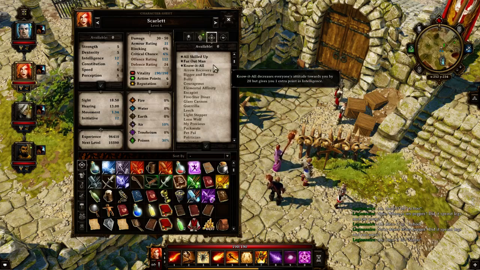Also, Know It All is pretty good. It decreases NPCs' attitude towards you by 20, but it gives you 1 extra point in intelligence, and you can just have your other characters deal with NPCs if you don't want the attitude decrease. So this is really useful to have. So definitely I recommend getting Far Out Man and Know It All for the first level.